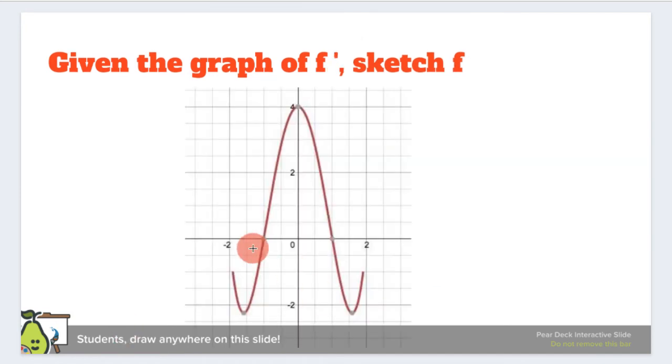So now let's go ahead and go the other way around. So now they give you f prime, and let's sketch f. So this is f prime. I like to make my number lines, you know that. And my zeros in f prime are going to be at -1 and at 1 here.